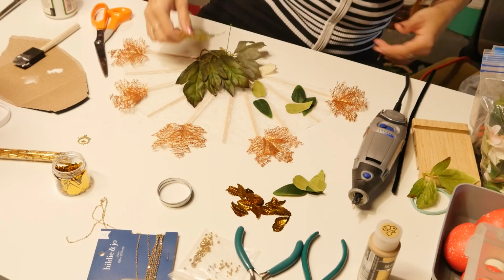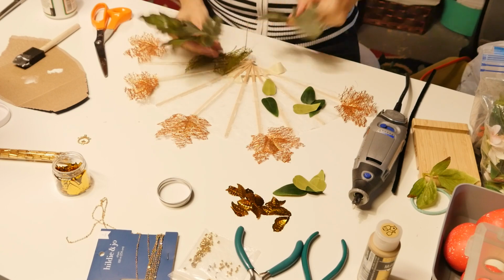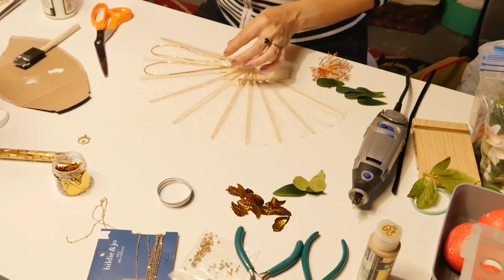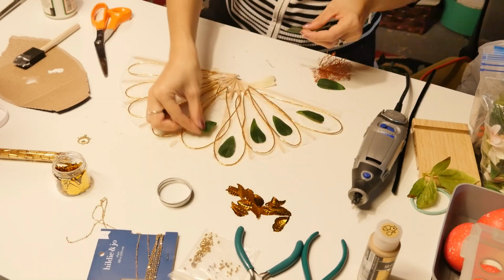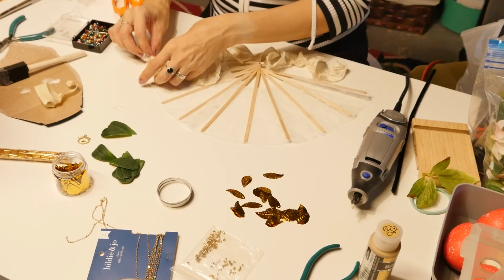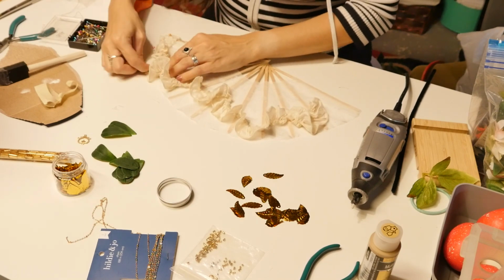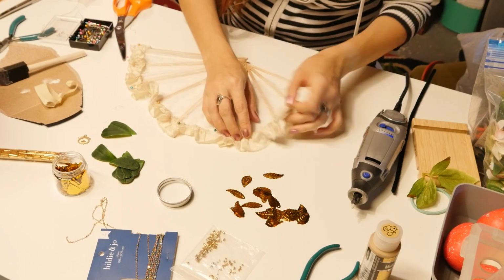I didn't think the leaves would allow me to open and close the fan, so instead I just added some ribbon from an old shirt. It was this little flower that I hated, so I took it off of the shirt, but I saved it because I save everything. So it fit perfectly, so it was meant to be, you know, 7 or 8 years later.